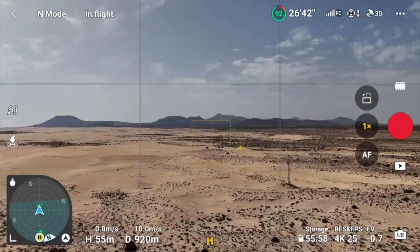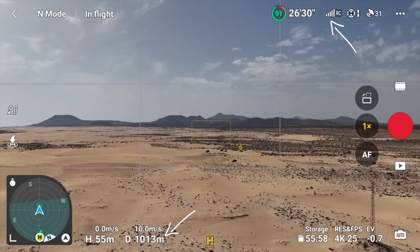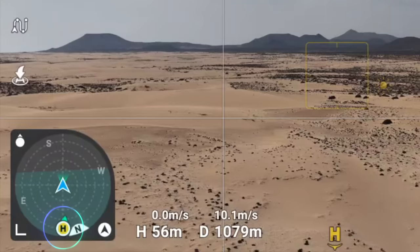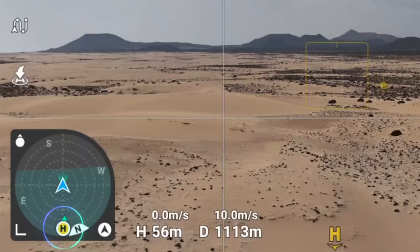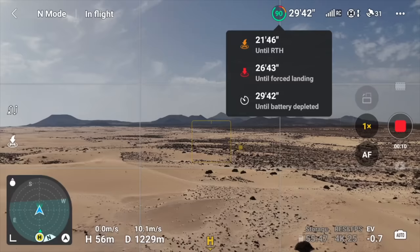We're just going over the 1000-meter mark now and I'm at one bar of dropout yet, which is really, really impressive. You can look at the attitude indicator and see from my home point that I'm facing directly behind the drone to get the most optimal signal performance. Checking the battery by tapping on it — it went down rapidly, around 24 minutes when I tapped, now staying around 20 minutes until return to home. So far so good.